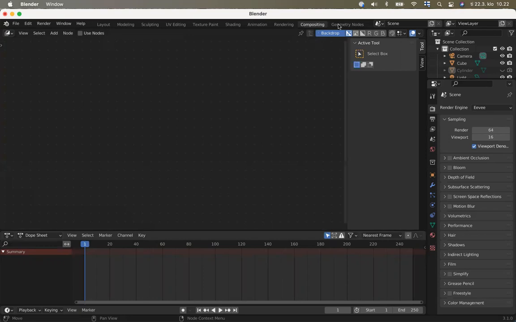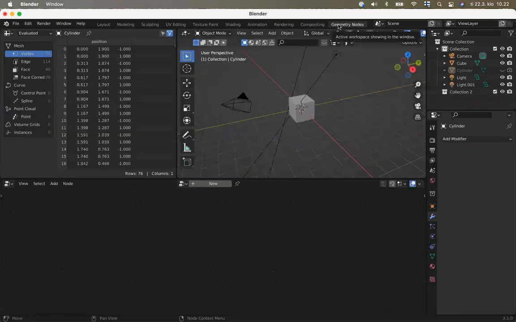Then there's the geometry nodes, which I personally don't use much. Maybe I should start using them more, but that's something we're probably not going to do much during this course. But people who use them say that they are very interesting.